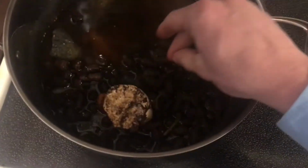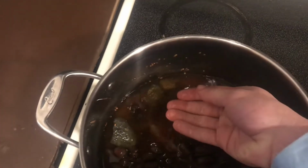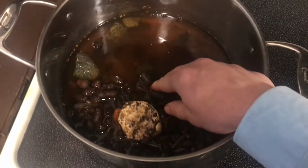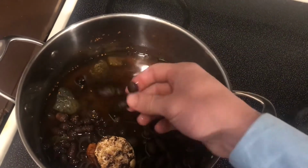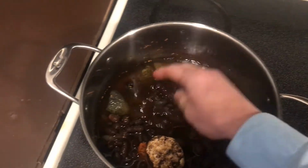It looks amazing. That's just brown dye right there already. So squeeze them if you like. Just let them soak still.